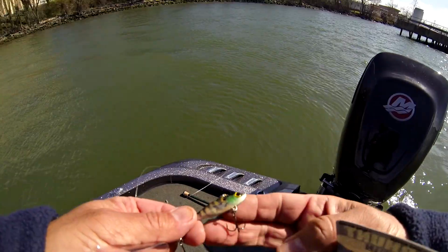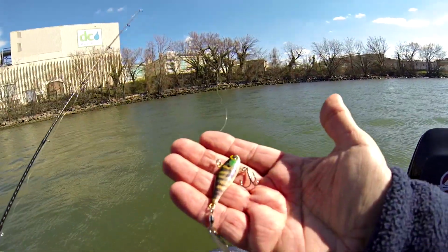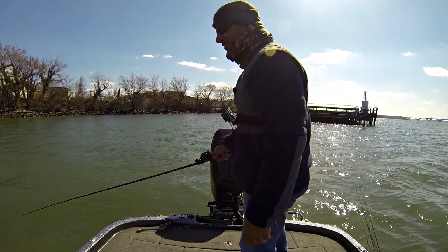Hopefully if some suspended fish see it, they'll love it. All right, guys, we're all tied on with this lunker hunt. Let's see what this little guy can do. It's gonna be interesting. I've never fished a bait like this before, so it's gonna be really interesting to see the kind of action I get out of it.